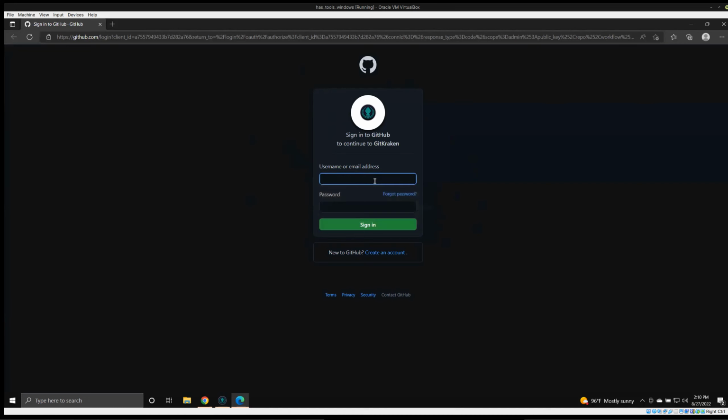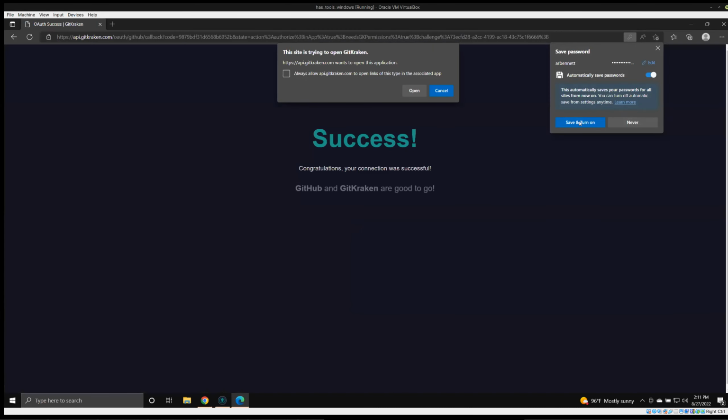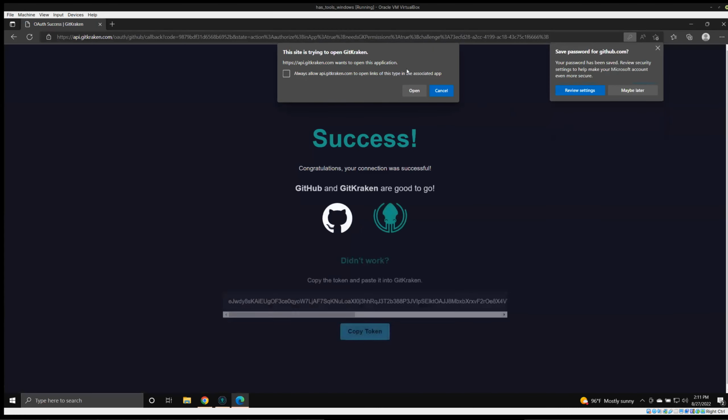we won't do that. I will just use my username, and unfortunately it seems I have to type this again. This is definitely why you want to use a password manager, but because I wanted to do this all fresh, I didn't have that set up. Here we go, we can do that.